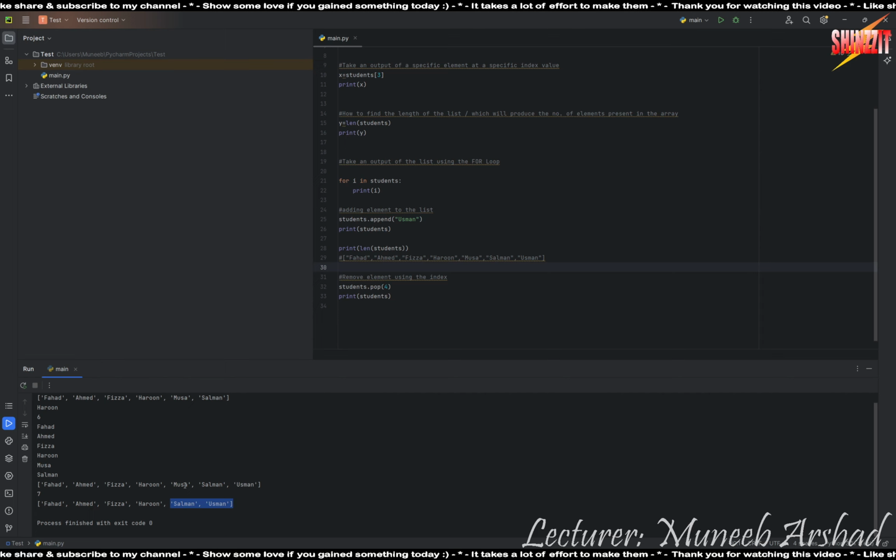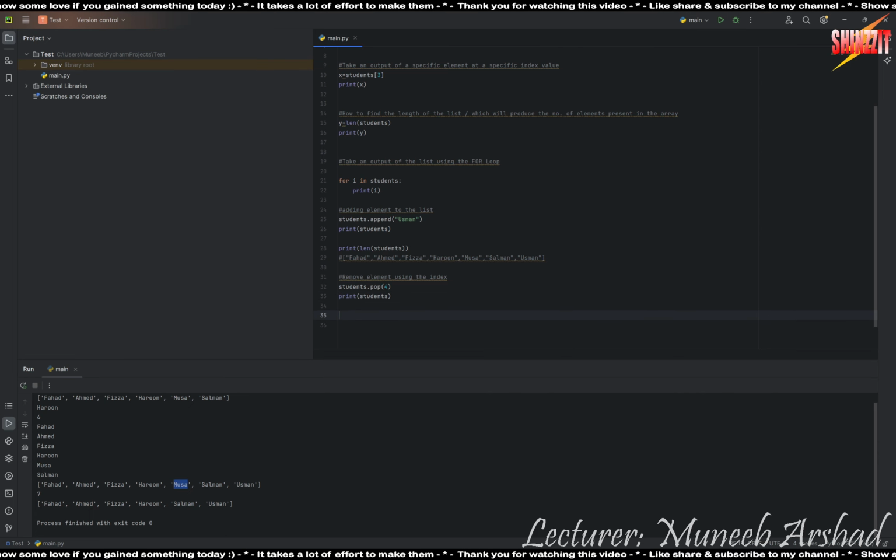That particular element is deleted. And if you look at this, 4 represents what? If Fahad is 0, Ahmed is 1, Fiza is 2, Harun is 3, and then Musa is 4. So index value 4 is removed, and we get the updated list now.